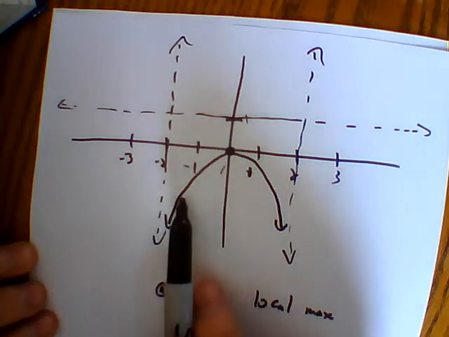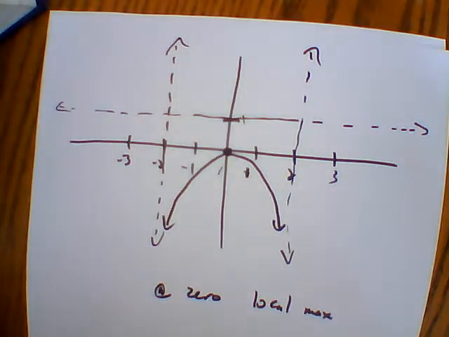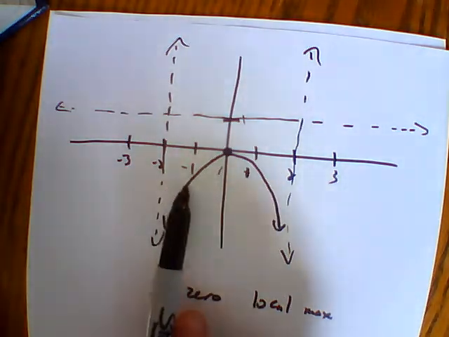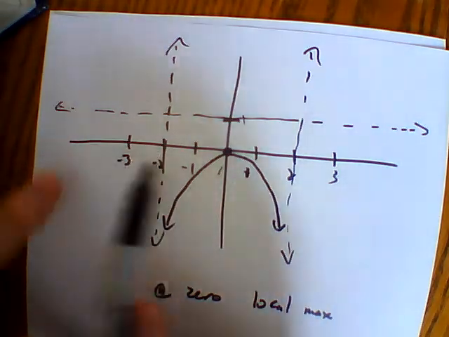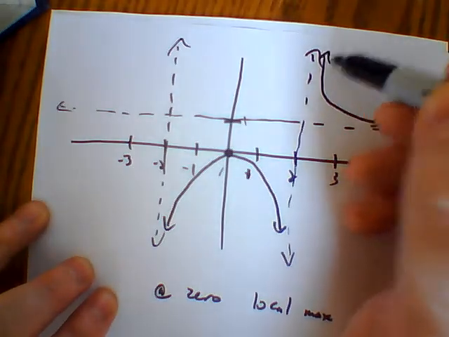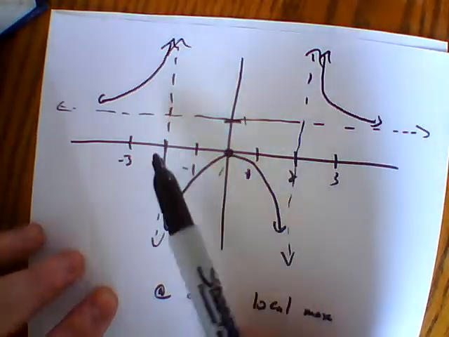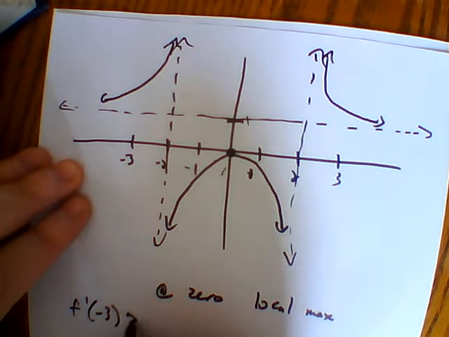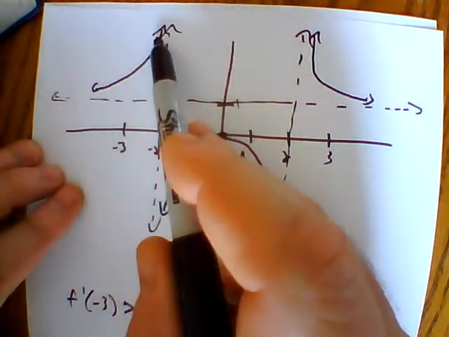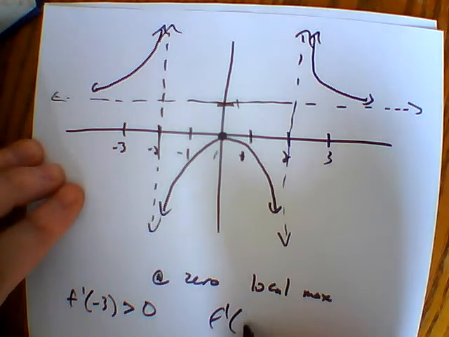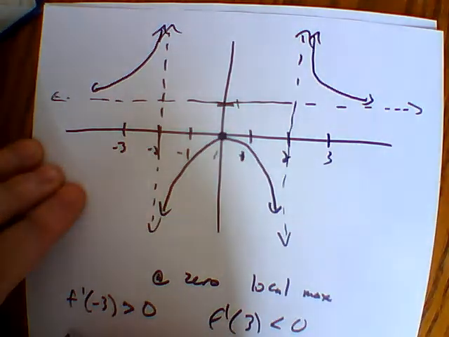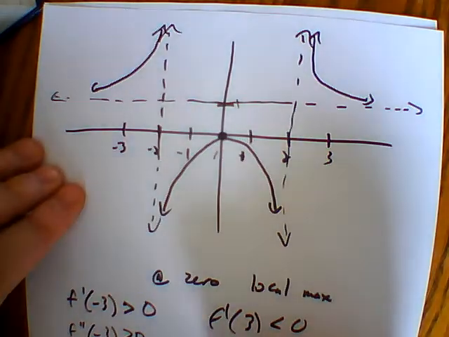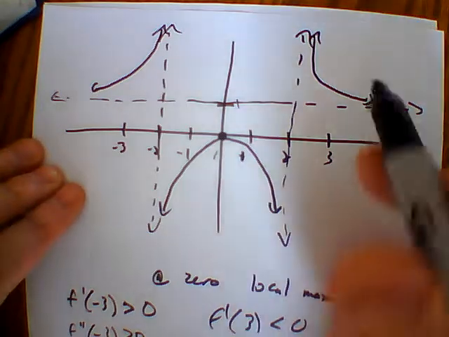Remembering that our concavity never changes as we're going through every point, this is concavity downward. If I plugged in any value in between here, we would see that our concavity would be downward. If I were to plug into our first order derivative, like f prime of negative 3, I would see that this value would be greater than 0, because I have an increasing function here. If I were to look at f prime of 3, it would be less than 0. If I were to look at f double prime of negative 3, we would see that we have concavity upwards, so this would be greater than 0. F double prime of 3 would also be greater than 0 because we have concavity upwards.